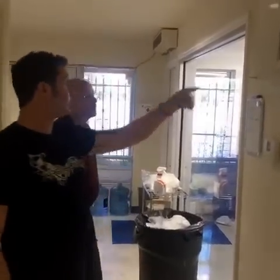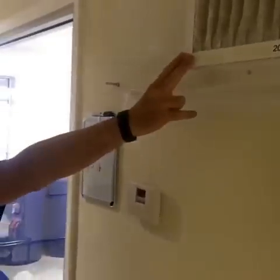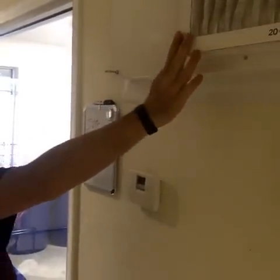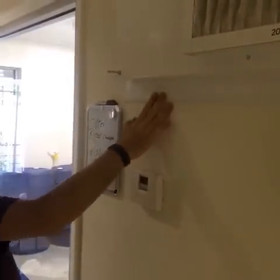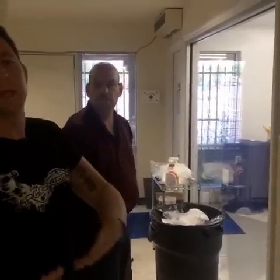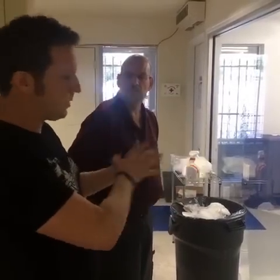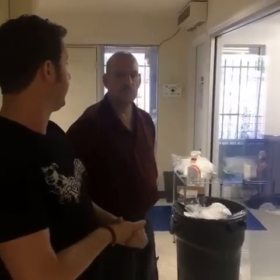How often is this changed? This outer filter here is changed once every month. That's just a light standard filter. The filter inside we have changed about every 6 to 8 months. And what do you do, and we'll take you guys into the actual lab itself, but what do you do in terms of daily and weekly cleaning of the facility itself?